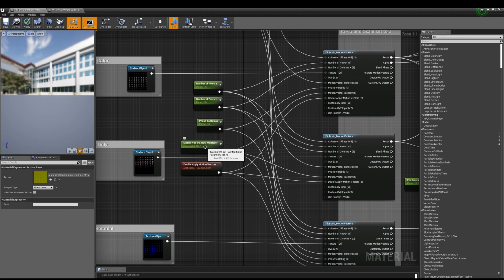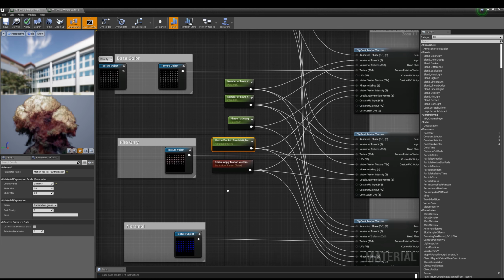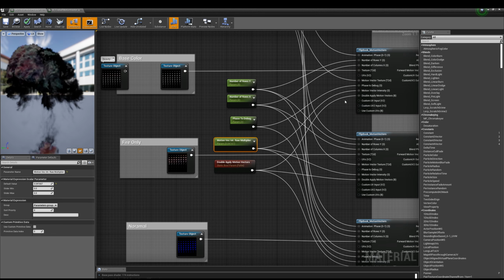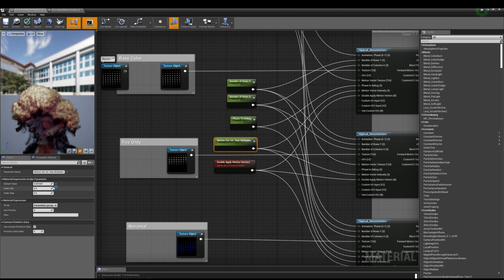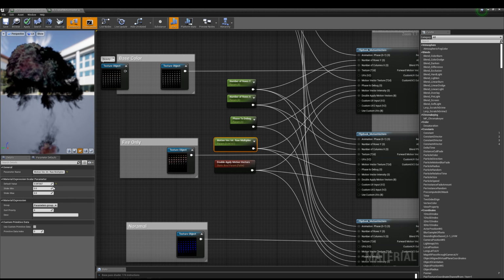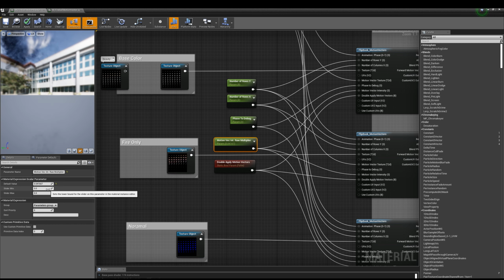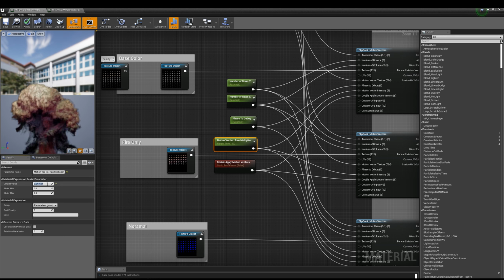Moving right along, this motion vector raw multiplier is also quite important. This little node, as it hooks into the pin, is a multiplier that changes how the motion vector is read with a flipbook. And since we're based on timing here, that makes quite a big difference. I happen to know that when I exported out of Houdini, it was at 24 frames per second.